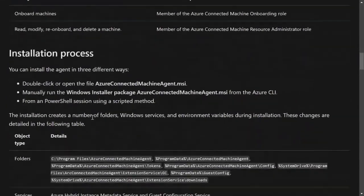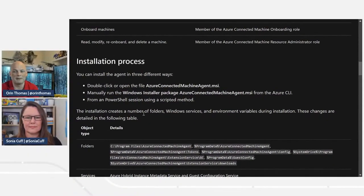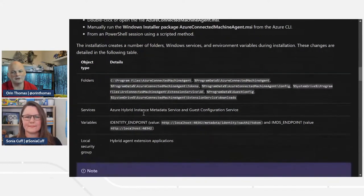So you'll see us go through a particular process. And you can install the agent in three different ways: double clicking, running the Windows install the package, and what you'll see us do in the demo, which is running it from a PowerShell session. And when it's installed, the following evidence exists of the installation having occurred.